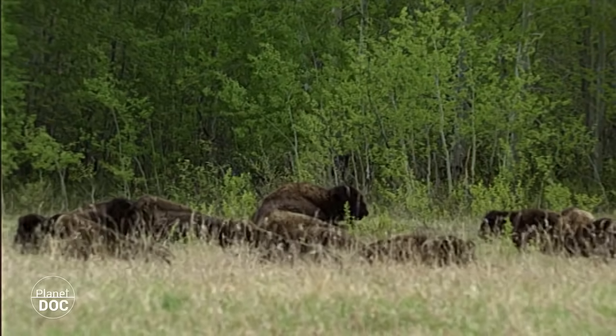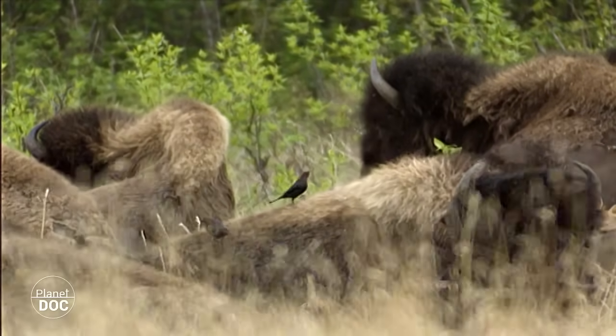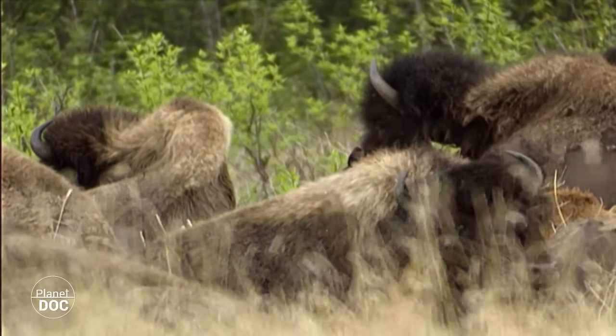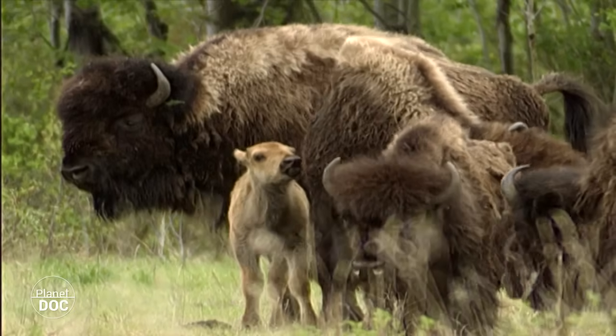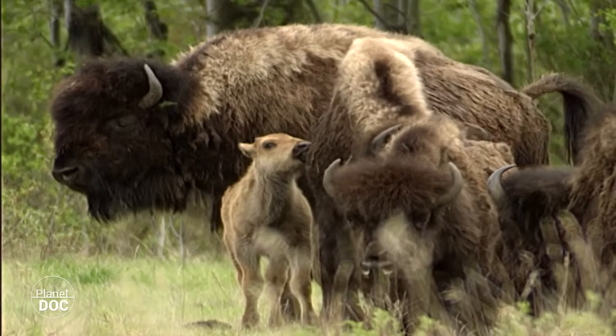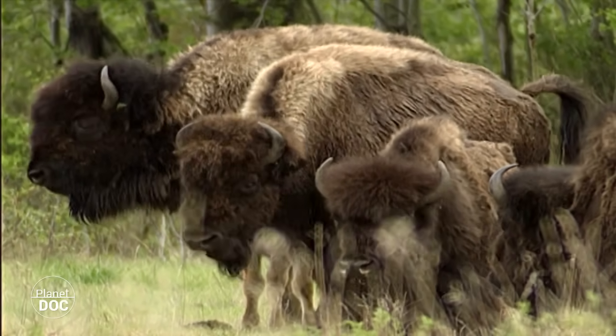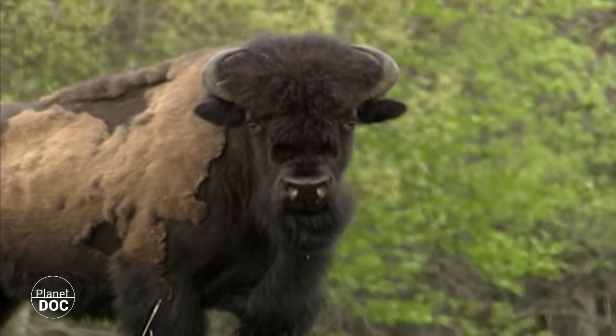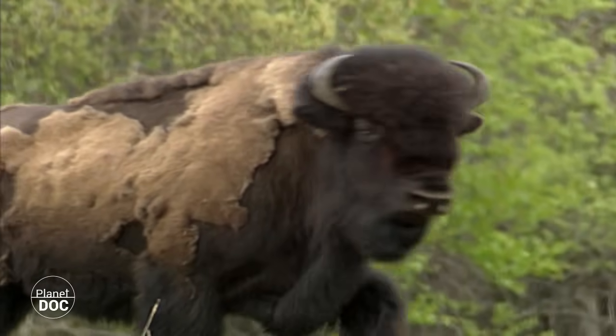Wood Buffalo National Park is situated in a remote area of Alberta and the Northwest Territories where access is difficult. Few visitors manage to penetrate its gigantic frontiers to marvel at the wild natural life inside. And the wood buffalo, a relic of times gone by, is still completely unknown to most of them.